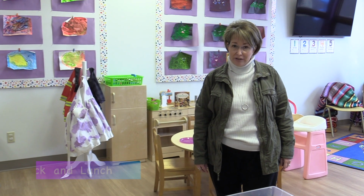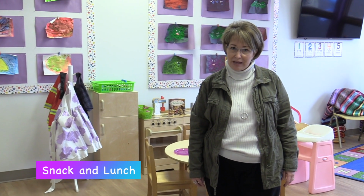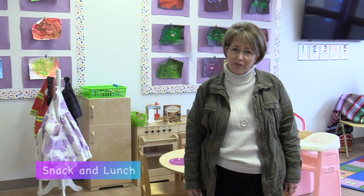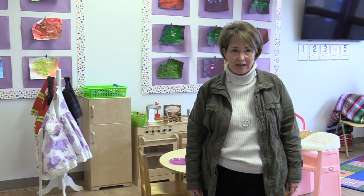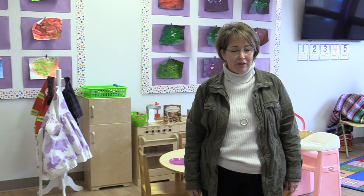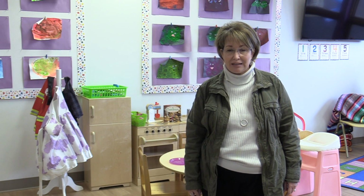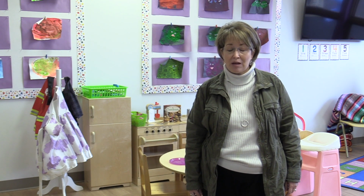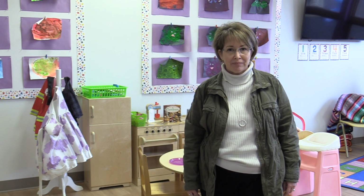While the children are here, they will either enjoy a snack, they sit down, they say a blessing or a thank you before having snack, and they enjoy that time together. Or some of our classrooms do bring a lunch. One of our 4-year-old classrooms and one of our 5's class. They do bring lunch every day and enjoy lunch while they're here. We are very mindful of allergies, and so we're careful to provide you with a safe snack list. We ask that the snacks and the food that's provided in their lunches come off of that list so that we know that all children in our building are safe while they're here.